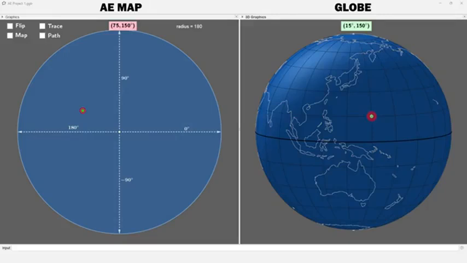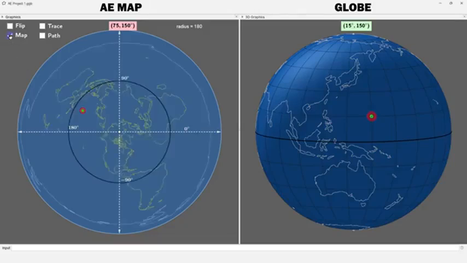Over on the left I have a circle and I've set that radius to 180 to match the number of degrees between the north and south poles. As both surfaces are two-dimensional, all the points that make up the map on the sphere can be projected to the circle, and that includes this point which I can move around wherever I want. Notice the corresponding point on the circle moves along with it.